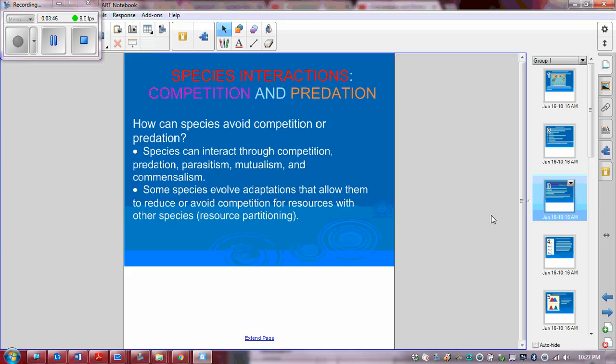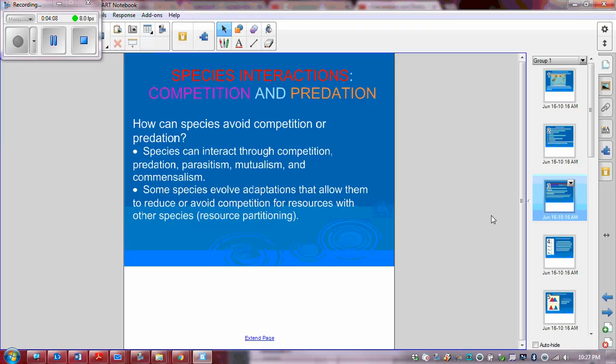So a lot of times species look for ways to avoid that competition. So obviously they don't want to get eaten. So there's the competition for resources, which is what we were just talking about. When two species occupy the same niche, how do they divide it up, or how do they try to avoid the other species so that everybody gets what they need? And obviously, once again, they want to avoid predation or getting eaten.